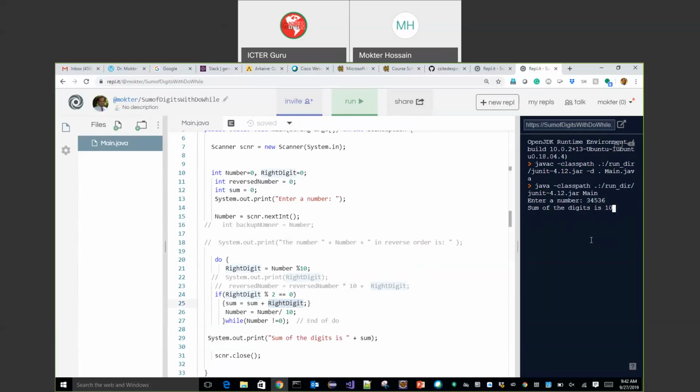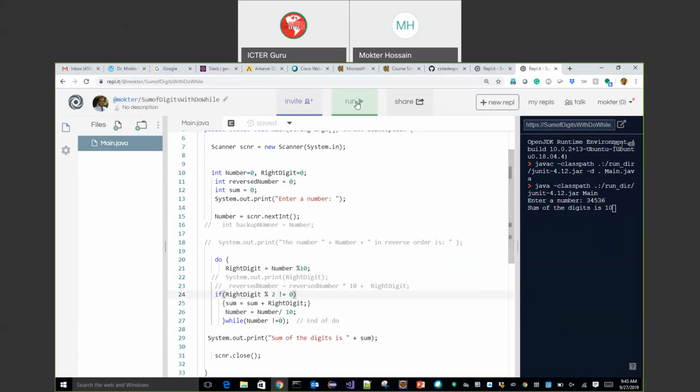Okay. Now, if I want to find sum of the odd digits, I need a little change. Is modulo either 1 or not equal to 0. If we divide a number by 2, either we will get remainder 0. If not equal to 0, definitely it is 1, right?